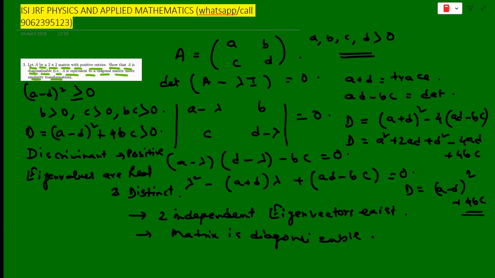Now this result is actually a baby version of a much bigger idea. In advanced math, this connects to the Perron-Frobenius theorem, which says positive matrices have very nice eigenvalue behavior. But ISI does not need that full theory, just this smart observation.